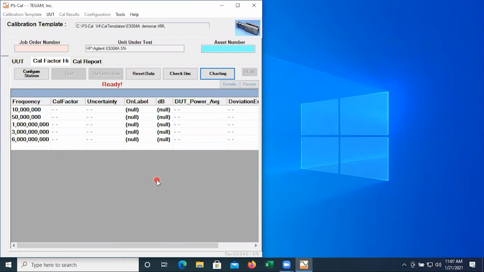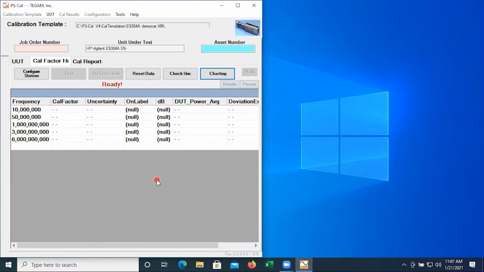The live charting feature also has historical comparisons. So you can compare this current real-time calibration to, say, last year's calibration of that same sensor. And using that, you can see how it's comparing against last year's cal. So we'll show you that feature today, but just a quick caveat, it only works with the PSCal file.